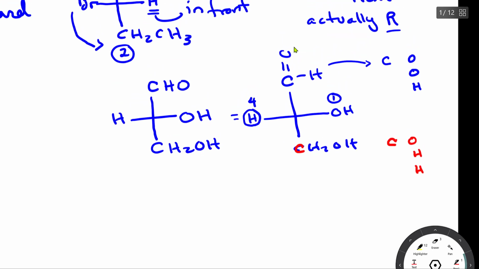Now, when I do that, what I'm doing is these groups, oxygen, oxygen, hydrogen, the order that they're put in here is very specific. They're in order of descending atomic number. So oxygen, oxygen, hydrogen, not hydrogen, oxygen, oxygen, or oxygen, hydrogen, oxygen. It has to be specifically in highest to lowest atomic number order. So that's what's going on down here.